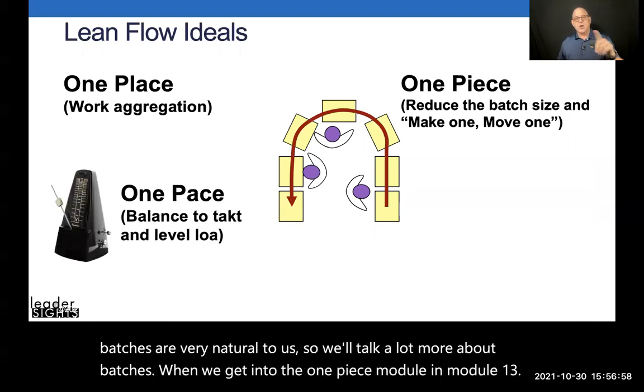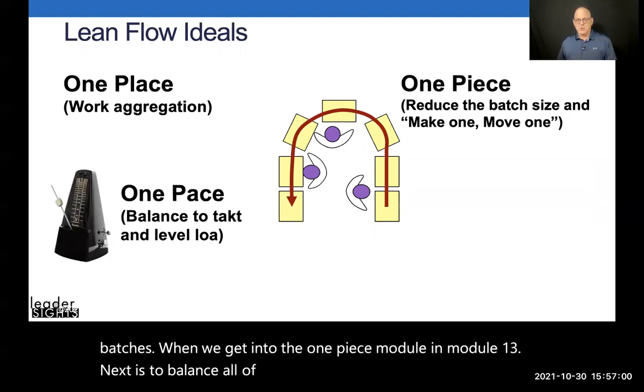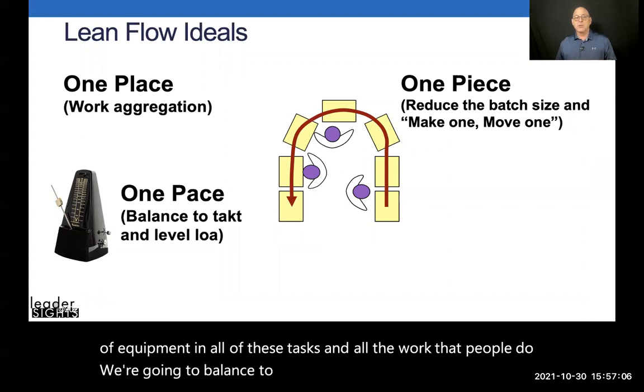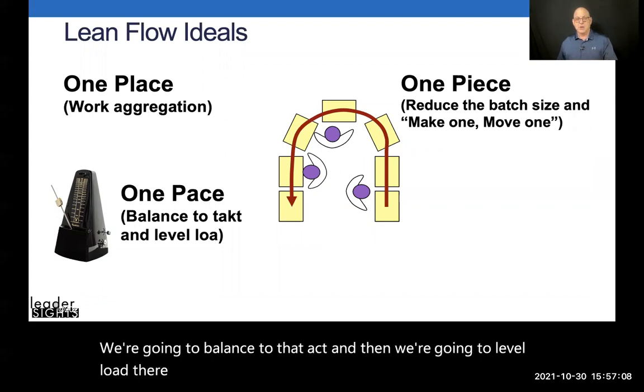Next is to balance all of these workstations and all of these pieces of equipment and all of these tasks and all the work that people do. We're going to balance to the takt, and then we're going to level load. There should be a D on that, sorry. And we're going to run it according to that pace.